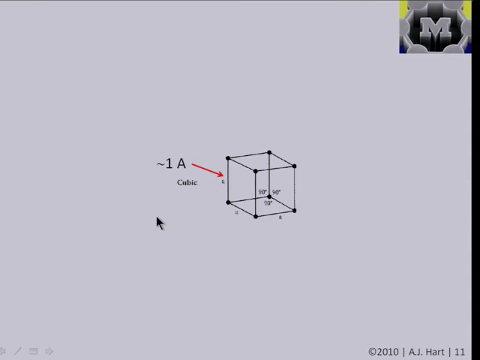And approximately, as an order of magnitude, you can always think that the spacing between atoms in a typical crystal is about an angstrom, about 1/10 of a nanometer. In a carbon lattice, it's about 1.2 angstroms. It's going to vary, but fair enough. It's just good to know that and to say that.